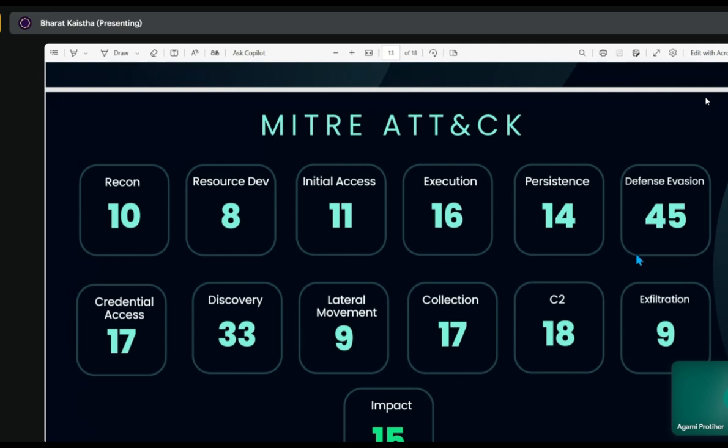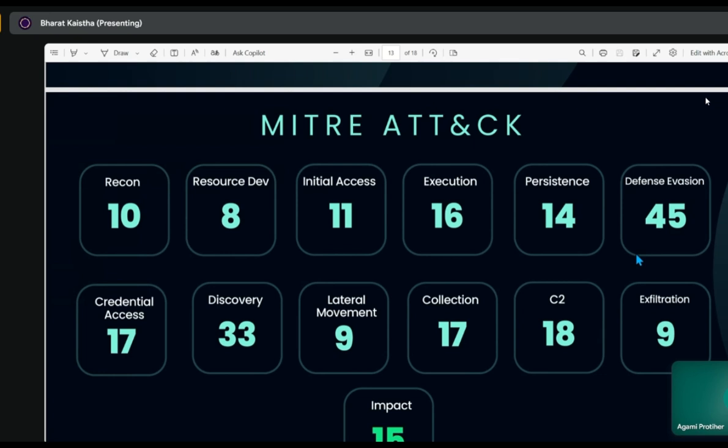Then they will go to the next step. They need an initial access, initial access to some point from where they can deploy and execute everything. So they need to capture something, and that comes under initial access. Then the execution starts, you're executing the plan. Then persistence. Once you have captured that area, you need to persist. You need to defend that area as well.